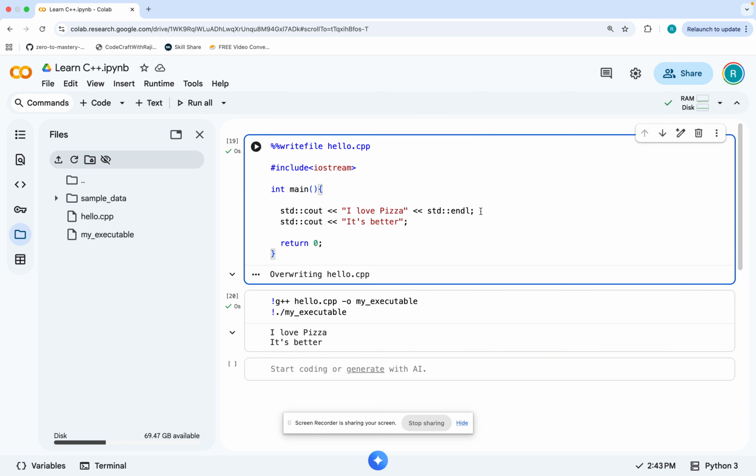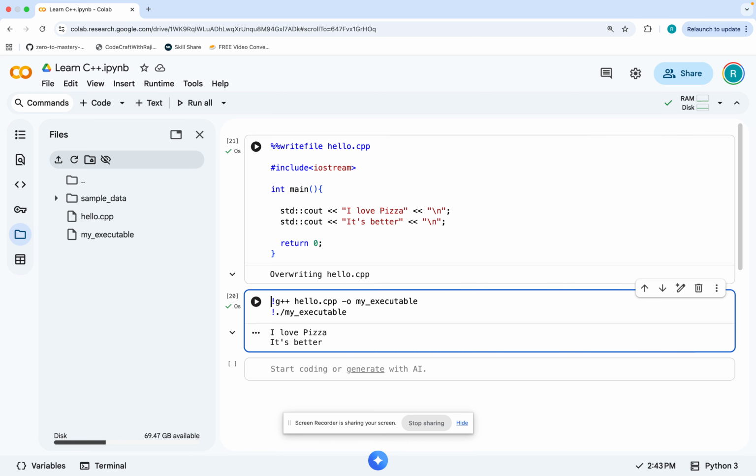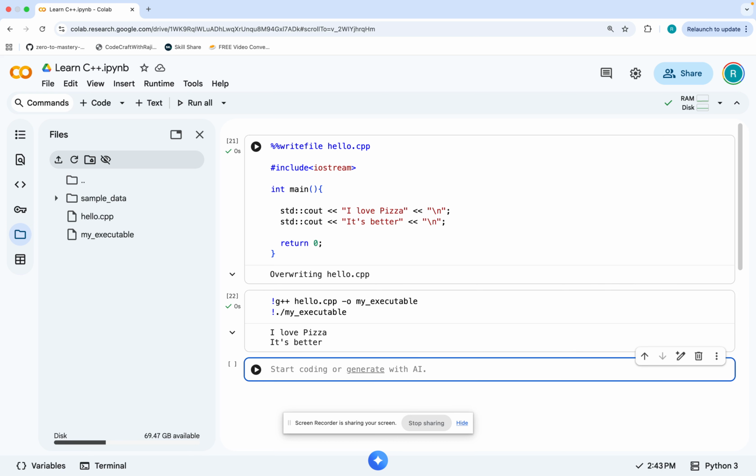Or else, instead of doing this, we can also use a simple statement like \n. It's very easy to write. Here as well I'm going to print \n. Whenever we run this, it will be executed on different lines. So this is how you can use slash n to print statements on a new line all the time.